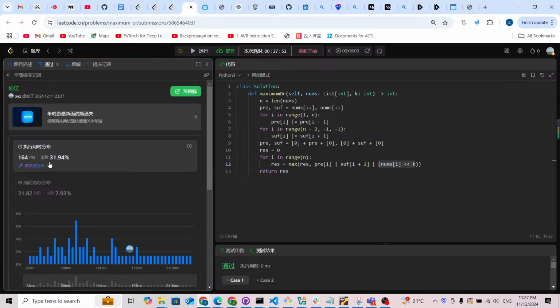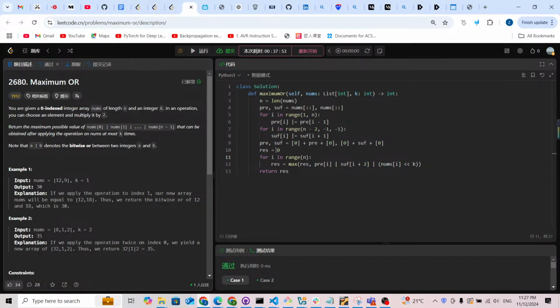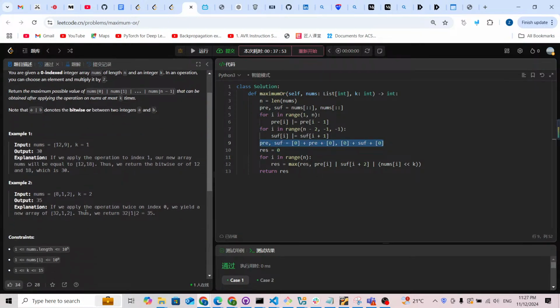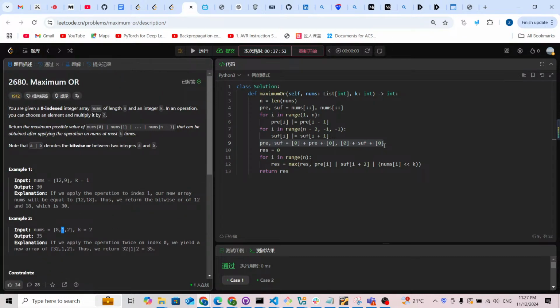As you can see, it works and it's pretty fast, and the time complexity is O(n), because we use the prefix and the suffix to solve the problem. I think the difficult part is that we need to use a greedy idea. If we want to solve this problem in O(n) time, we must use the greedy idea to find that we just need to shift one number instead of 2 numbers or 3 numbers. So inside the nums array, we just need to shift one number. If we are going to shift one number, we use the prefix and suffix to solve the problem. So I think that's all about it.